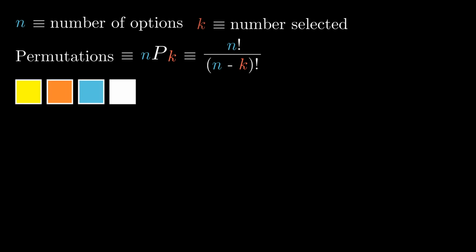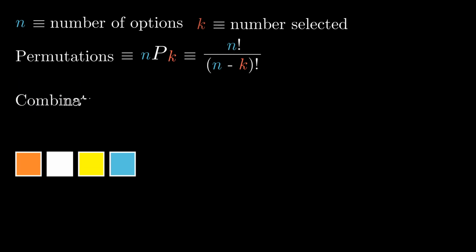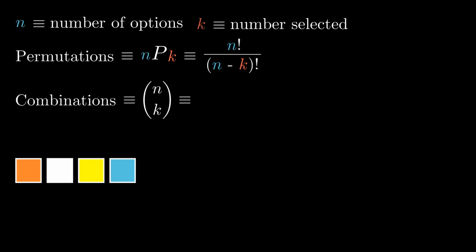Let's put our permutations formula back up and take a closer look. Okay, so again, permutations will count all the possible orders of any 4 items. What we want is just to know the count of distinct combinations. In mathematics, combinations are often written like this, which you can read as n choose k. To figure out this quantity, we just need to take permutations and divide by the number of duplicates of each option. But recall, we already know how to calculate that. In this case, it's just 4 factorial, or more generally, k factorial.